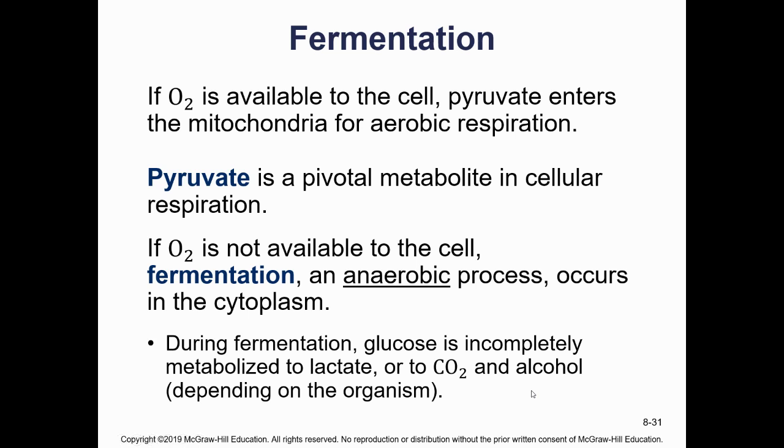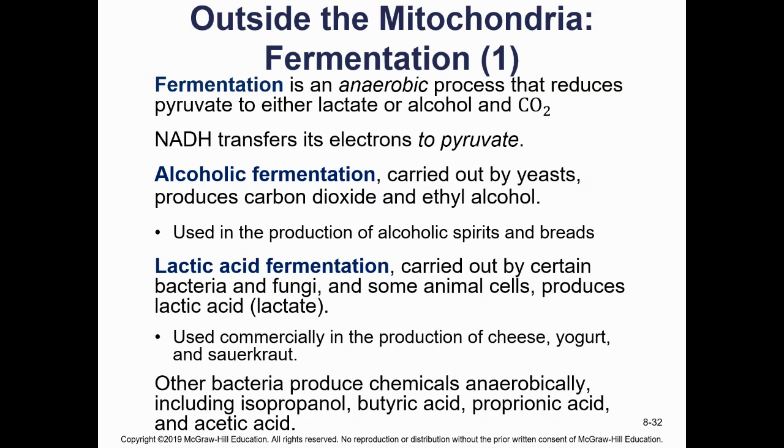So why might oxygen not be available? It might be the environment has no oxygen present. It might be because the oxygen demand is more than the cells can accommodate. So what we're familiar with is if you do a sprint workout, if you're a runner or a swimmer, if you're working really, really hard and you can't catch your breath, you're working anaerobically. Your muscles are using oxygen at a faster rate than you can get the oxygen to them. They're now anaerobic. They don't have the oxygen they need, and so they can't go through cell respiration. So our muscles will kick to fermentation. Bacteria and yeast will use fermentation when no oxygen is available.